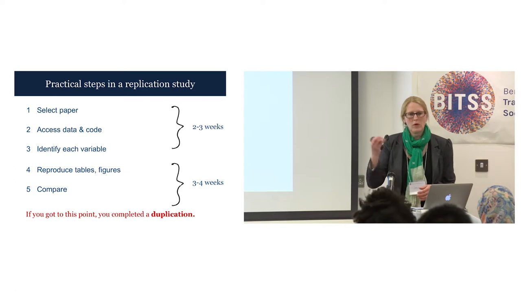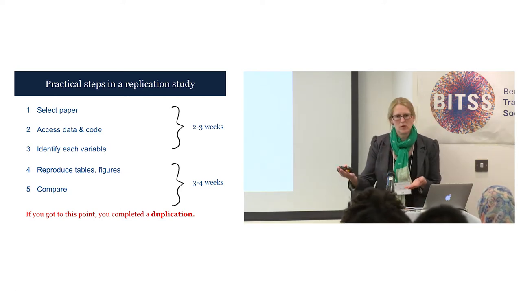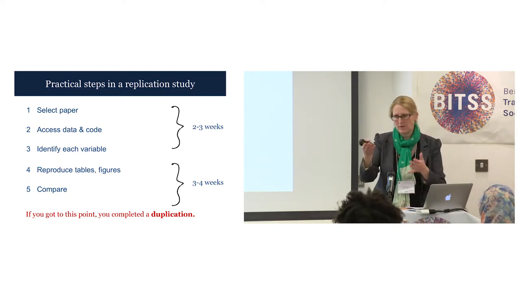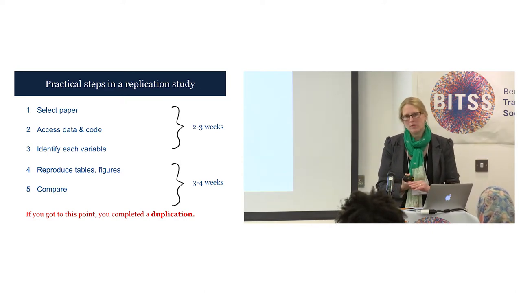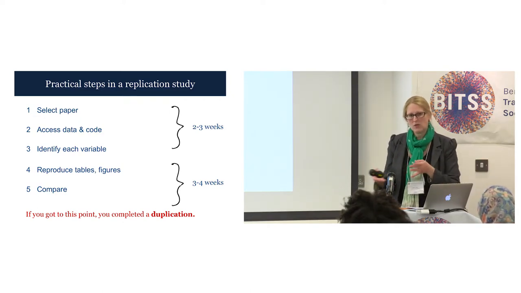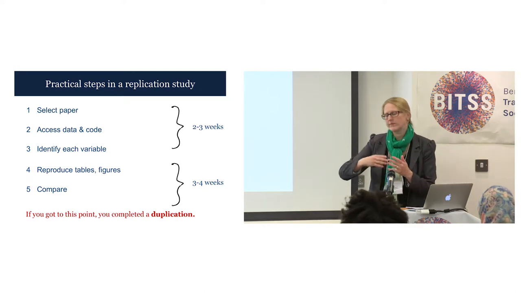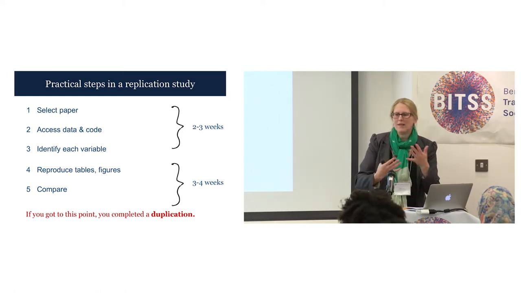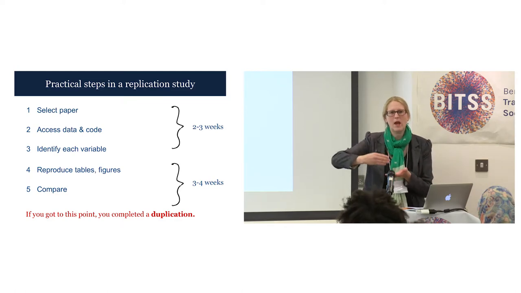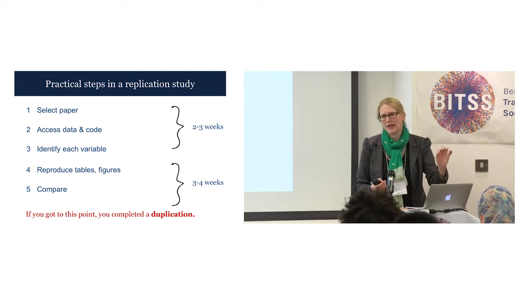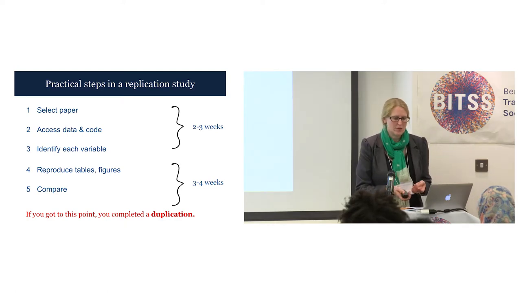Yeah. So the point was to try and get the data from the same source. Most papers say it's from the World Bank or the IMF or some other source, particularly if you work in economics, right? So try to get them from the same source if you don't get the original data set. And ideally, if the paper tells you that, try to get it in the same version, because often these data are revised a year later or corrected, maybe missing data points are changed. So it can happen that you cannot reproduce the results because simply they have improved how they produce their data. So if you try and get it from the same version of the data, that would be ideal. But it may not always be possible, for sure.